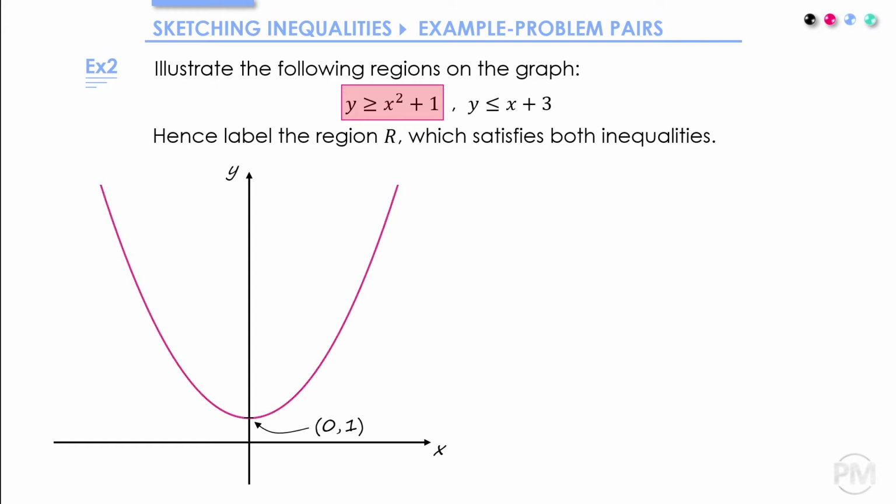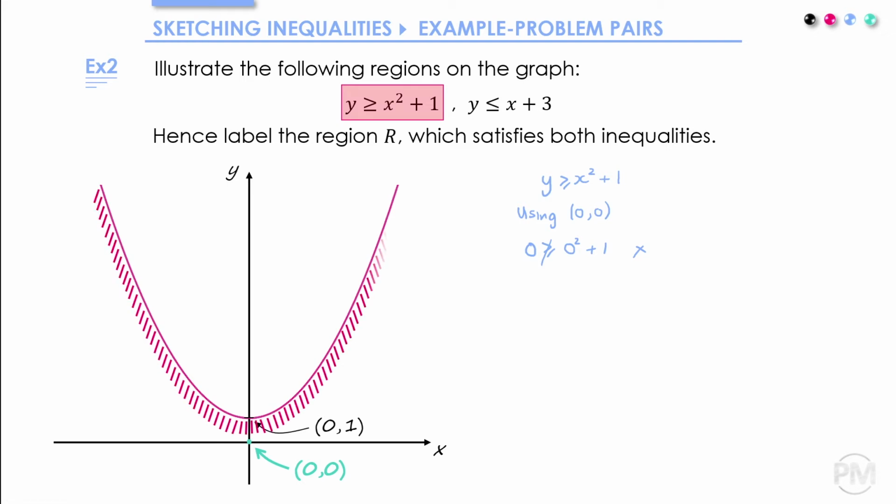Next, we need to consider which side of the line to shade. You might be able to spot it fairly easily. If y is bigger than or equal to x squared plus 1, we want above the curve. But if not, you could always choose a point like (0, 0). Testing out (0, 0), we get 0 is bigger than or equal to 0 squared plus 1. Now 0 is not bigger than or equal to 1, which means this is wrong. So 0 is not greater than that, and that means this point isn't in the region we want. We want the region above the curve, so we shade below the line.